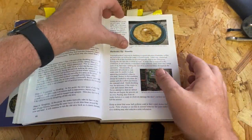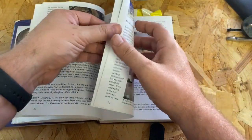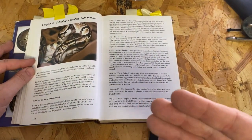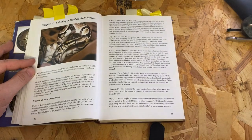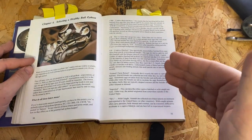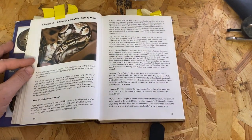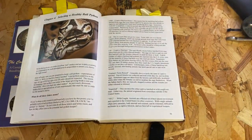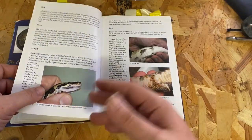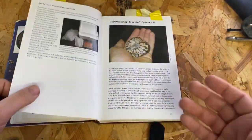I'm just skipping through this to some key points. These tabs all stuck to each other. Obviously this part was on how to select your royal python. When this was written, the majority of babies, or any royal python to be honest, were wild caught. So it went through how to pick out a healthy snake and things you should be looking for, like vents, possible RIs, mouth rot, etc.